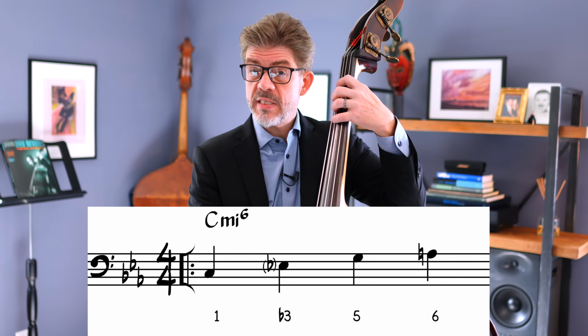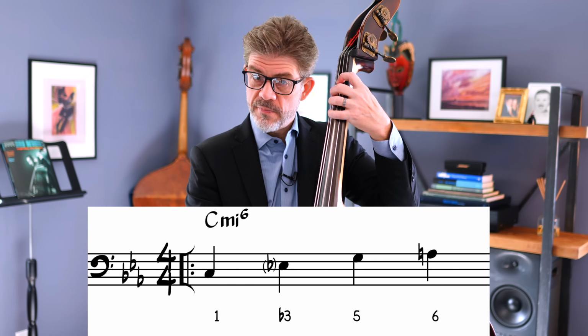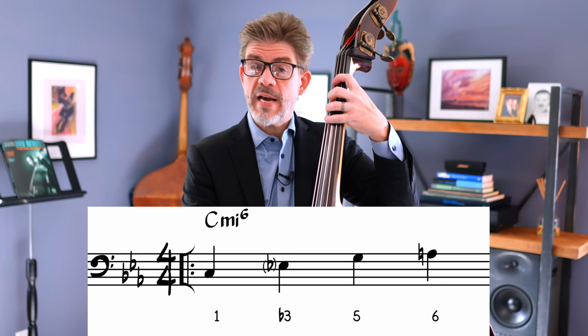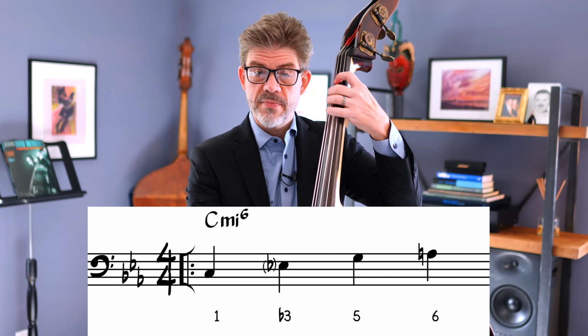For C minor 6, we had the root and fifth. Root is C, fifth is G. The third is an E flat. That's flat, it's a flat third. And it's a minor 6 chord, so we're going to use a natural 6, which is A natural. So we've got C, E flat, that's the third. G is the fifth, A is the sixth.